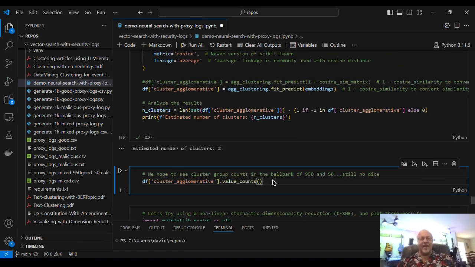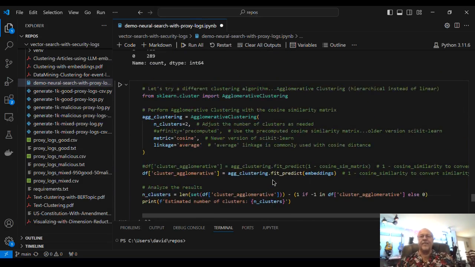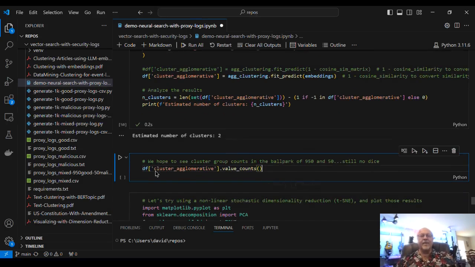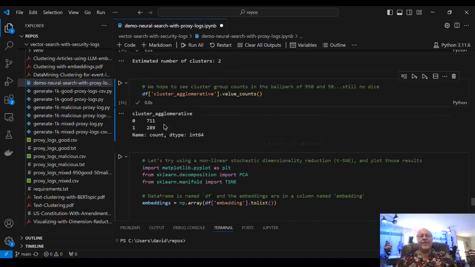We've got an agglomerative clustering model, and we've used it to predict the membership, and added that column, cluster agglomerative, to the data frame. So we're going to look at the value counts there. Unfortunately, they're still the same, 711 and 289.